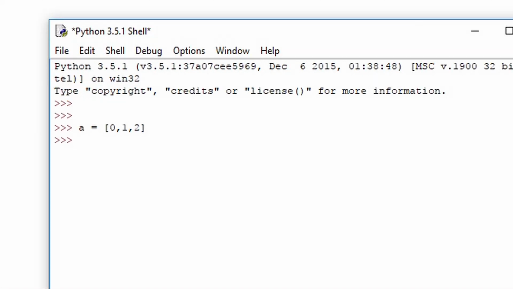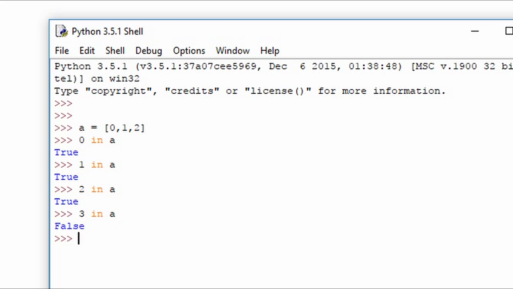Let's first take a look at the in operator. I created a list, which is a sequence of numbers, and assigned a to it. We have 0, 1, and 2. The in operator will tell us whether a value is in a given sequence. It returns true if it is in the sequence and false if it is not. We see that 0, 1, and 2 are a part of this sequence and we get true for all the values. However, when we get to 3, it returns false. The in operator controls when we are finished with the loop, determined by the maximum value in the range.